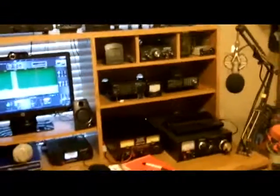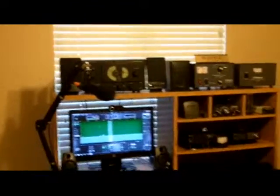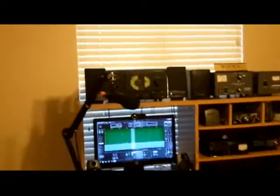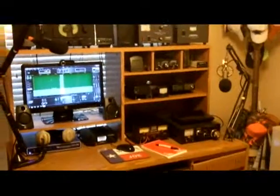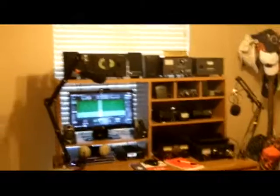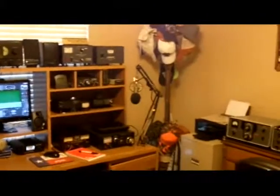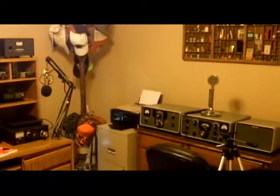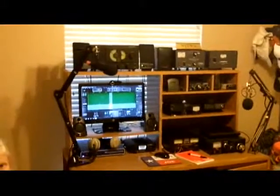So anyway, that's how the shack turned out. Let me kind of back up a little bit. Again, I don't think I mentioned it, but there's that Heil PR781 that's connected up to this Flex. And back up a little bit and give you one more panoramic of it. And there we go. And kind of swing around a little bit. And there's the shack, and I'm real happy with it.